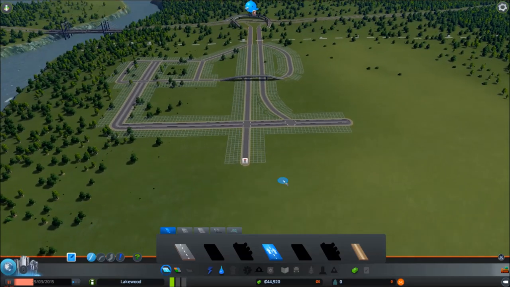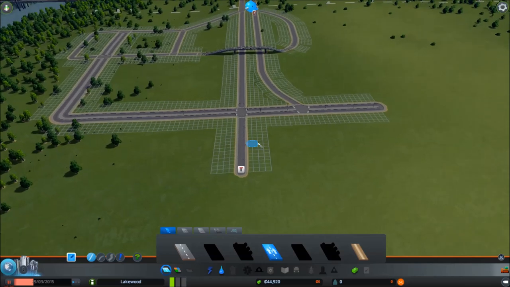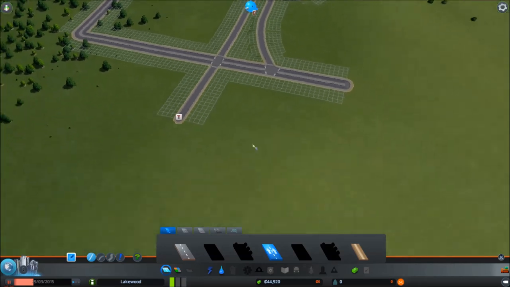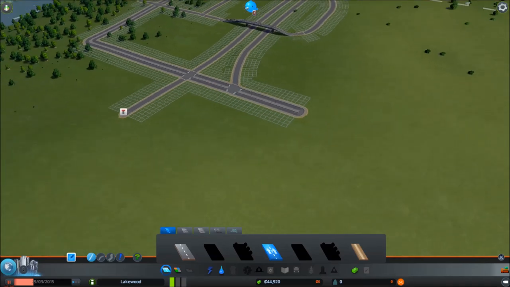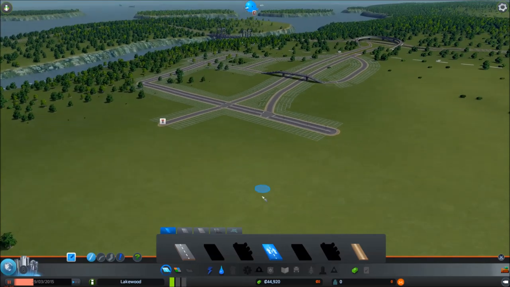Now, we could do a bit of a roundabout. But you know what, though? I'll wait until we unlock the highway tools, and then maybe we could change something else around here. I don't want to get too far ahead of myself.